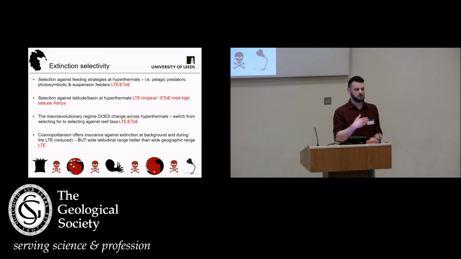So you're talking about the increase in extinction from background to mass extinction? What about the selectivity? The selectivity really doesn't change there, right? That's just the magnitude increasing. So pelagic predators always seem to have a high turnover anyway, but it's just an increase in magnitude across the event. The change in selectivity we see is the high extinction amongst the sessile suspension feeders, the photosymbiotic groups, across the mass extinctions.